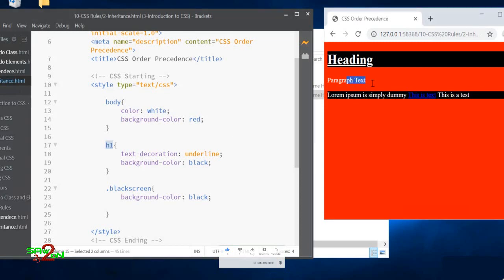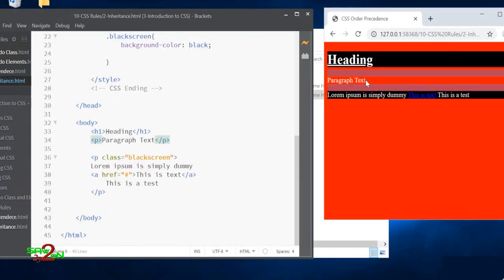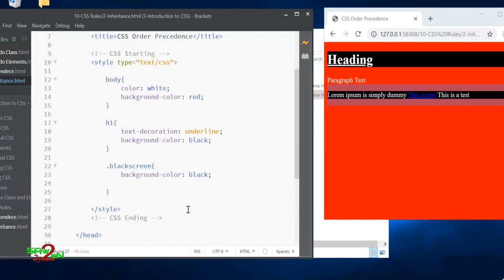Like the paragraph text, we haven't overridden the paragraph text style, so it took the style from the body and applied it for itself. So this is basically the concept of inheritance, whereas the paragraph is inheriting the styles of body. Here the p tag is overriding the parent's style, right? It is overriding the black screen. So this is how you can play around with inheritance.